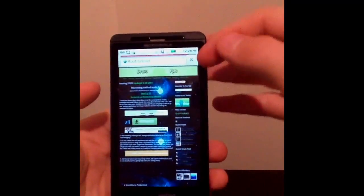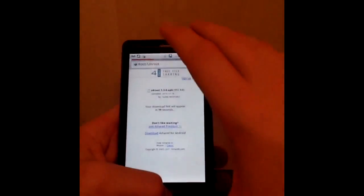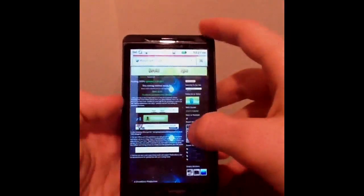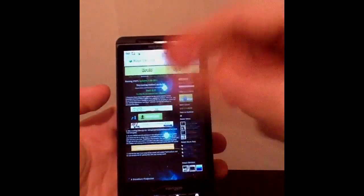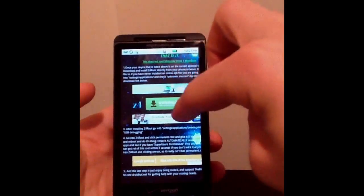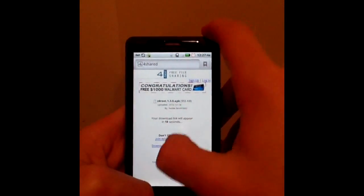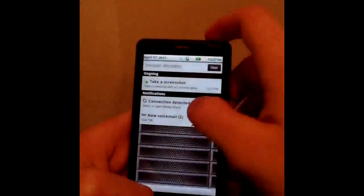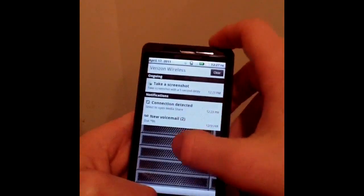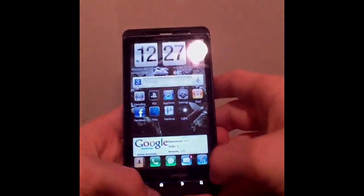I've had this website for about six months, so any ad clicks you can do, that would help me out. Here's this page — you see these are instructions on how to root. I'm giving it to you in the video, but if you get lost, you can read those. You've got the Z4 root icon or download link. Once you click it, it takes you to 4shared.com. That's going to ask you to wait 20 seconds and then a download link will appear. Click that, and it'll have a download. Once it's downloaded, you click it wherever it's at and it will ask for an install. The reason I'm not doing that is because I already have it.